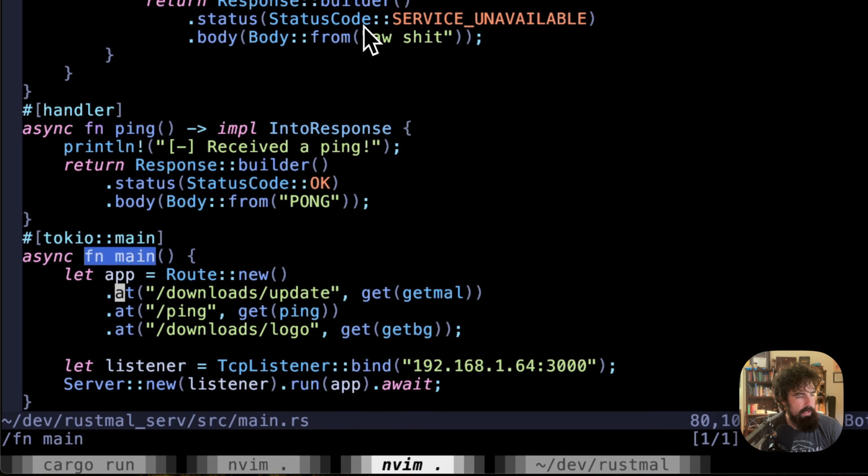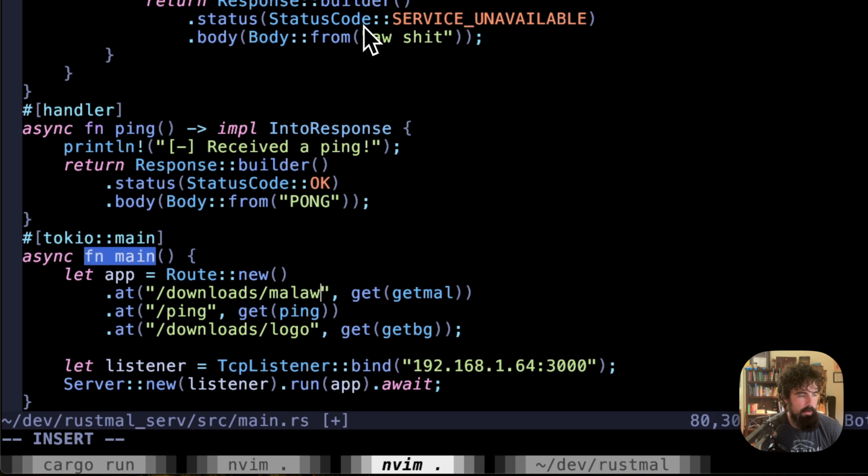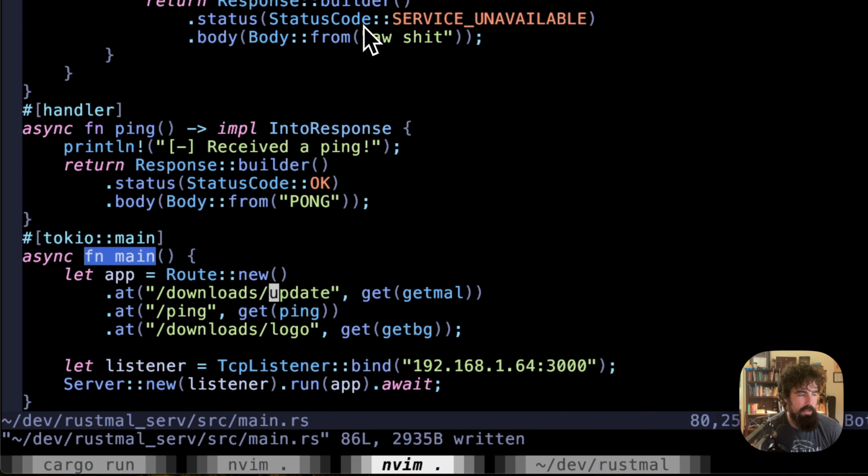If we're creating our routes here and I see a download from download/update, okay, that doesn't look that suspicious. If instead I did download/malware, now that would obviously not be great, but I'm never going to do that as a threat actor. I'm going to make it download/update.